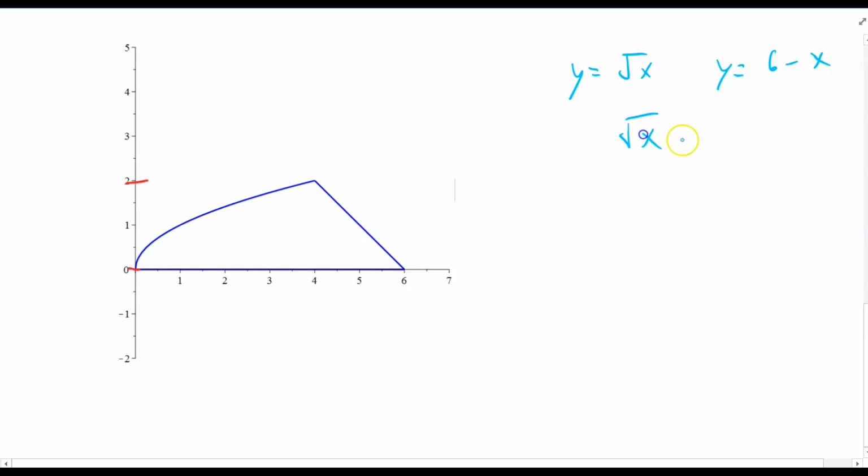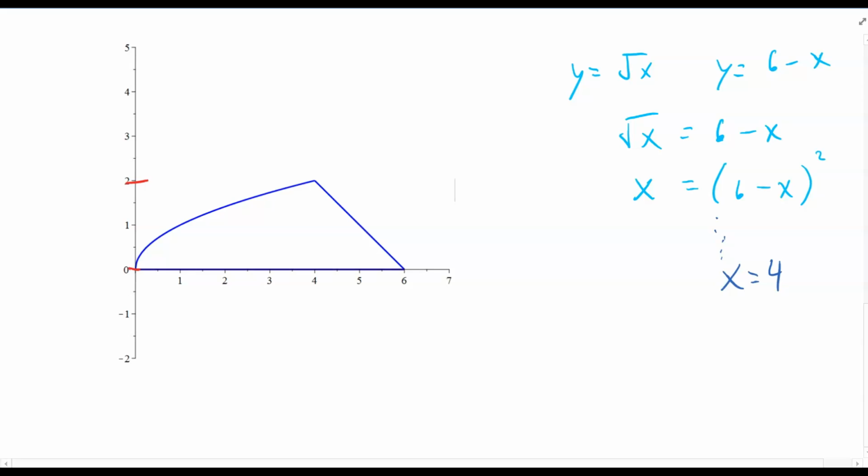When we do that, we would then need to square both sides to get rid of the square root, and then solve the resulting equation. When I square the square root, that goes away, because we get x on the left side. We have to square out that binomial, get 0 on one side, factor, use a quadratic formula, what have you. I'm not going to go through that, but you will get that x is equal to 4 as one of the solutions. Again, I'm going to skip over some of these details, but that would give you that y is 2 by plugging back into either one of the original equations.